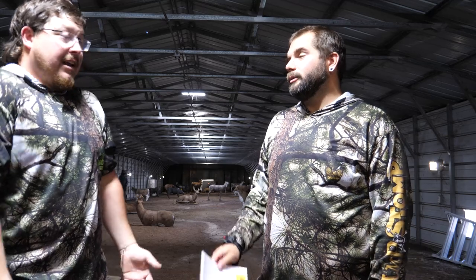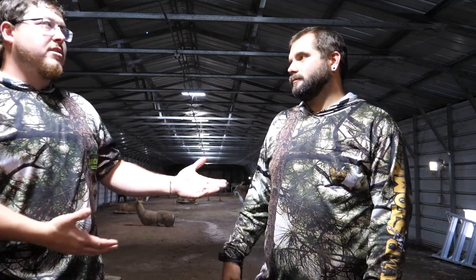They put the lower stabilization hole on that bow too, so you can get your lower massive weight, so it will want to settle in your hand. 32 inches axle to axle is a perfect axle to axle length for anybody hunting. That's what my last bow was, and it's something I'm very used to. And it gives you a lot of stability, but not so long that you feel like it's too long.